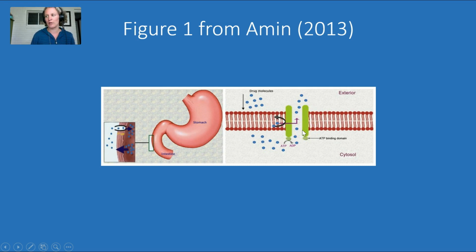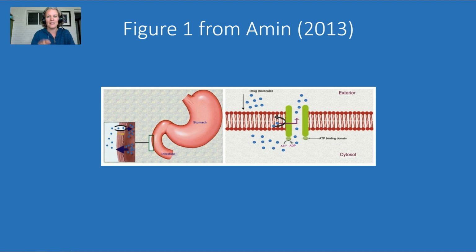This is considered what we call phase 3 detoxification. We can get into that more some other time. So it's essentially detoxifying the cell in a non-specific way, meaning the P-glycoprotein is not specific for an individual drug. There's not different ones for different drugs or different xenobiotics. It's just there are certain substrates of P-glycoprotein, and all of them will get pumped out like this. So how much gets pumped out is just a matter of how much P-glycoprotein is on the cell membrane, being expressed in the cell membrane.